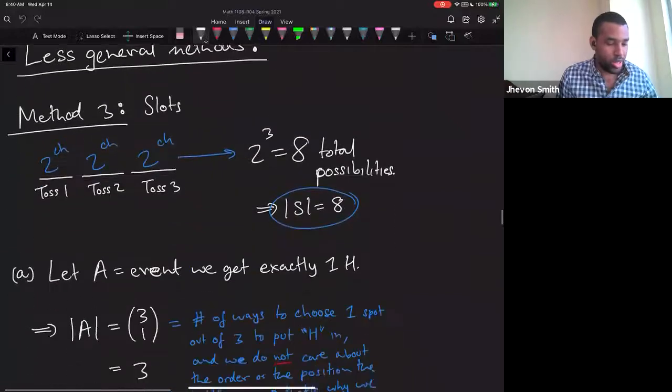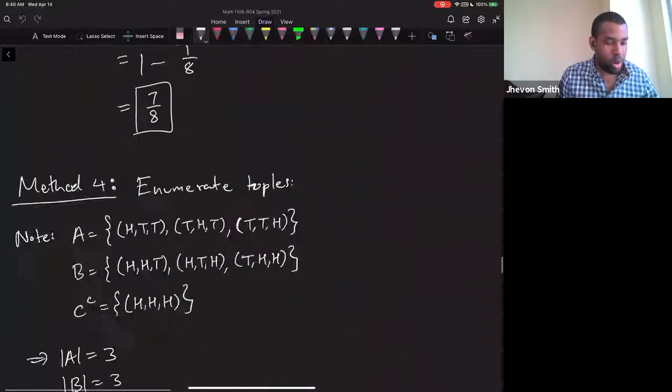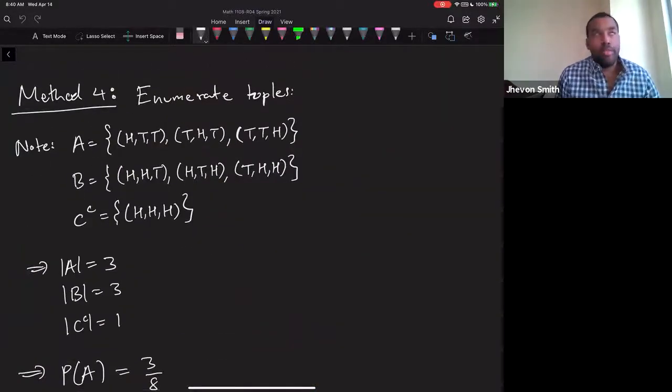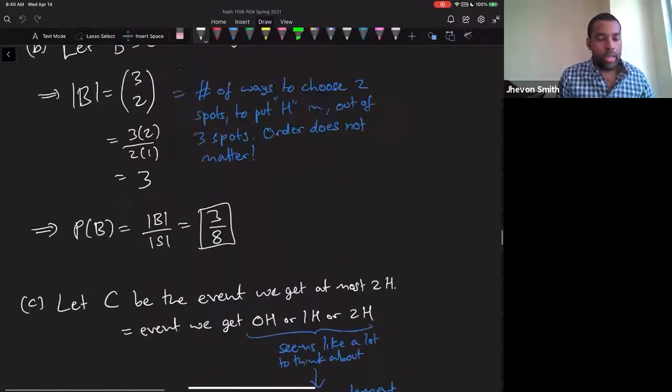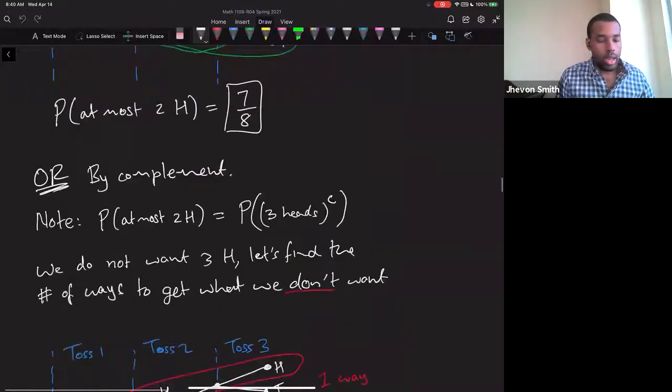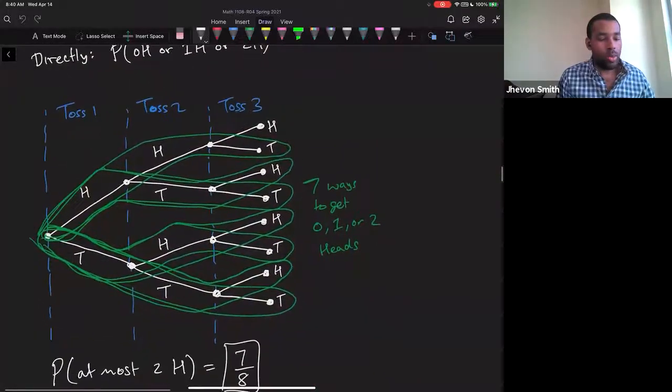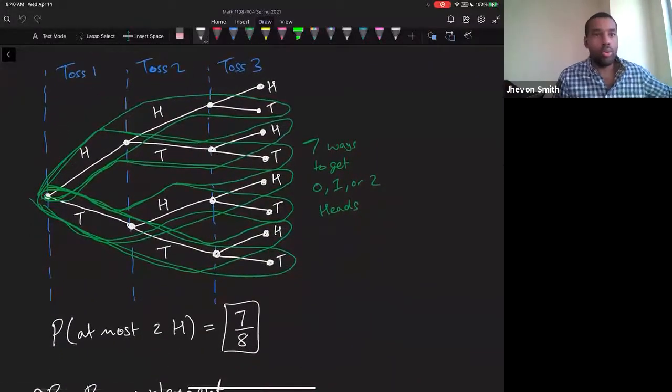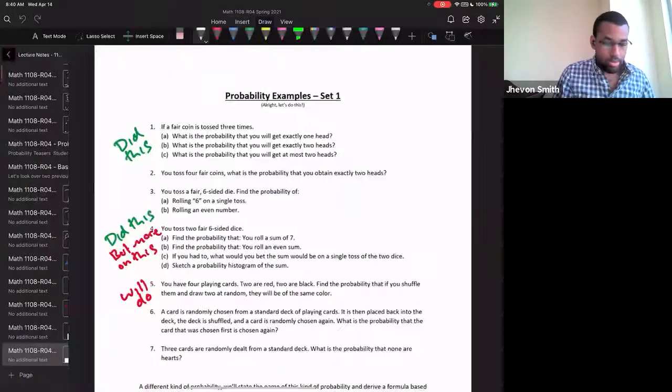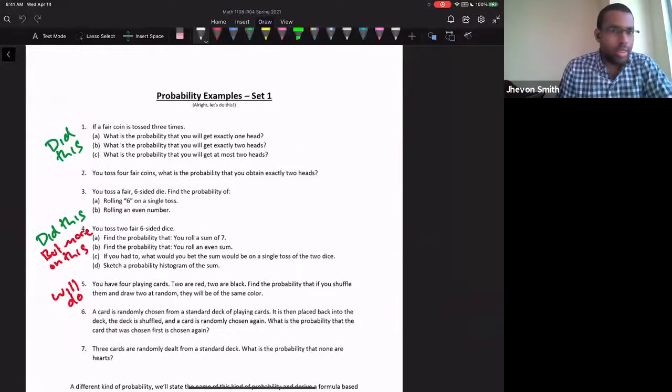So with me teaching you like 4 methods to do this one problem, you don't have to know all 4 methods, strictly speaking. But I would recommend that you know something that can deal with it when the situations get huge, right? Like if you have a very large sample space, you probably don't want to draw a tree diagram or a table in that scenario. But other than that, I don't not recommend tables or anything like that.